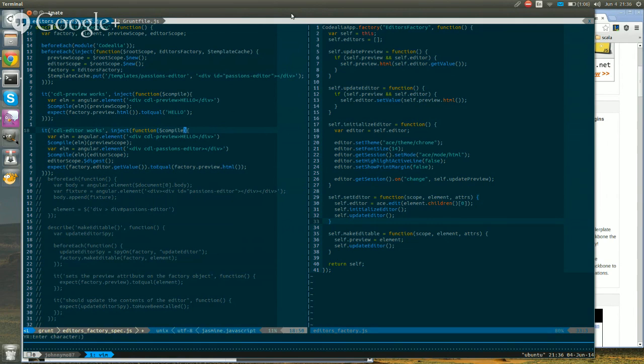Oh, by the way, I think just to be more Angular, instead of saving the factory outside the test, we can just inject them into each scenario. So we can call, for example, editors factory, and in here, get rid of this and replace it with editors factory. What do you think? It feels more like we're doing what Angular's supposed to be doing, because this is how it works, and how we're going to be writing code.